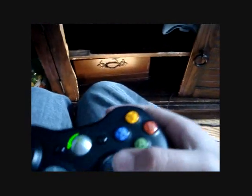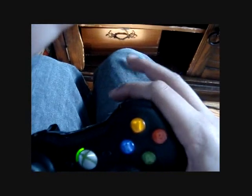And to aim, you want to have your two fingers like this, one on the trigger, and one right below it, like that. Then you want to just play how you normally would with your whole hand. And then when you're going to shoot them, double tap on there, like this. I'll try to do it with one hand. You can see.